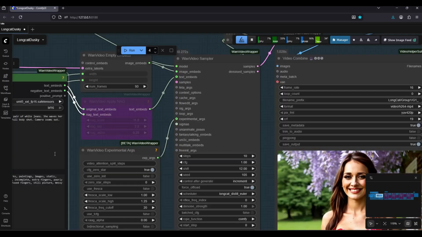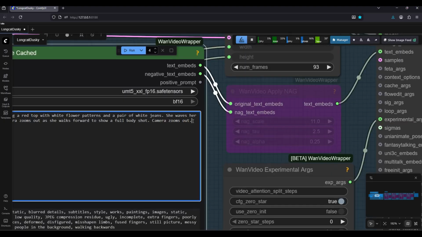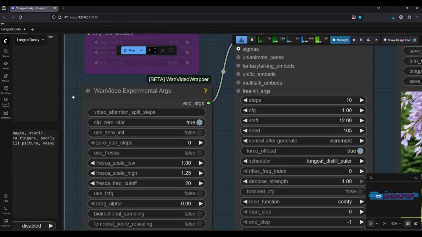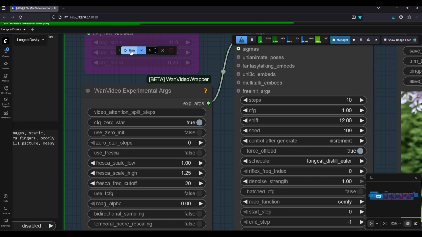I'm going to go back and try some more, but this time I'm going to put the camera tracks back. Where did that go? Camera tracks back. There we go. A bit more, away from the woman. Yeah, let's try that. Right, let's go again. So where are we? I'm not going to delete. I'm just going to carry on from 105 now. So that'll go up to 109 when I click go. There we are. See you back shortly.